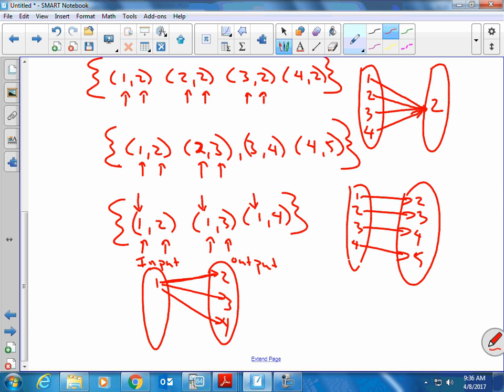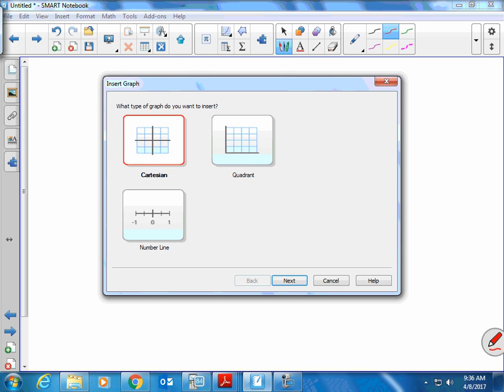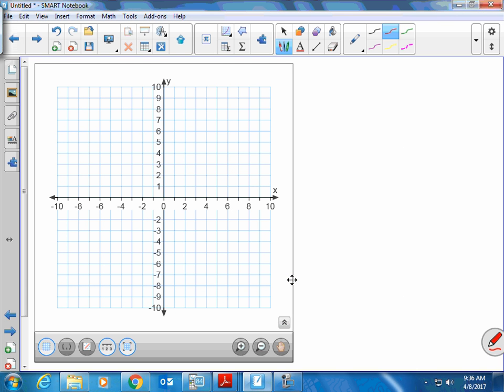What does that look like on a graph? What if I were to graph our parabola that we've graphed in the past? Is the graph of a quadratic, a parabola, a function? For every input. Okay, remember the first coordinate is my input, and my first coordinate on an xy axis is the x coordinate. So let's rephrase this definition of a function to deal with an xy axis. Instead of for every input, I'm going to say for every x, there's only one y. For every input, the x coordinate, there's only one output, the y coordinate.